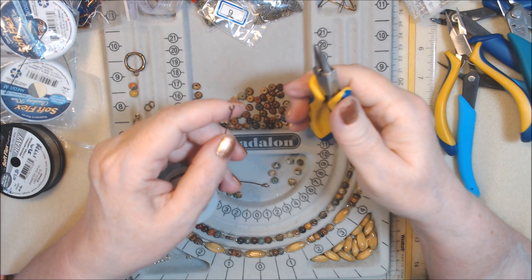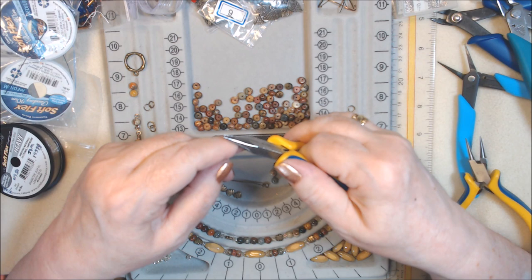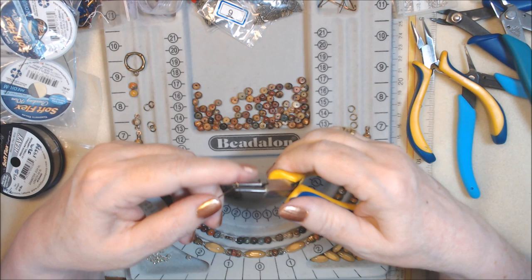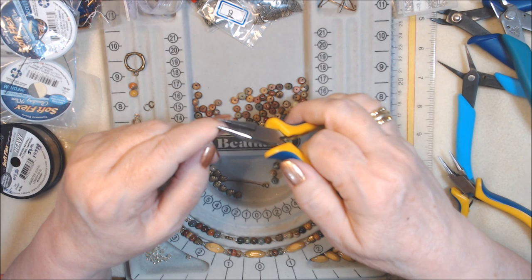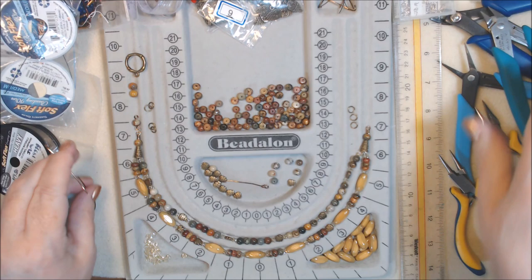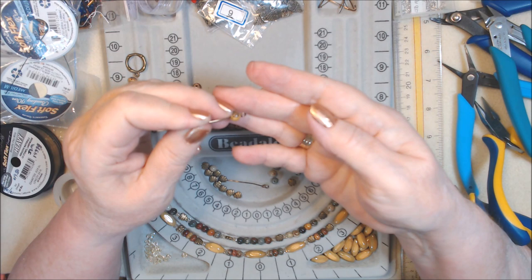And we're looking for a lollipop here. I learned that years ago from Wyatt White. Beadalon had a factory up near about 20 minutes away from me. Anyway, they used to have, but they don't anymore. All right, let me cut about this much off again. Anyway, he was doing demonstrations and showed how to do that, and I was like, yay, that's pretty cool, a lollipop. And so ever since then, I do my loops that way.